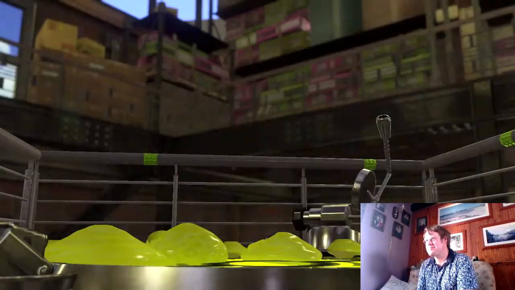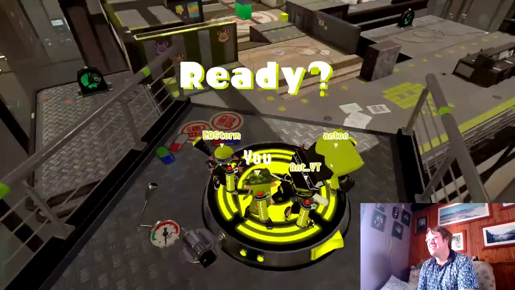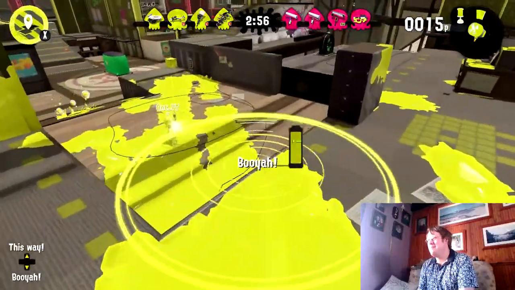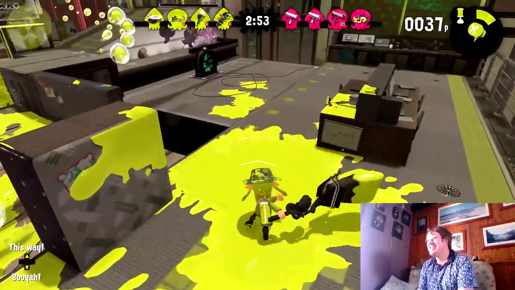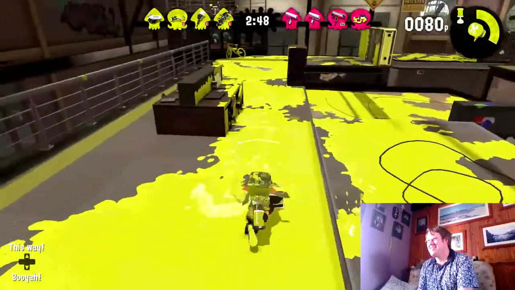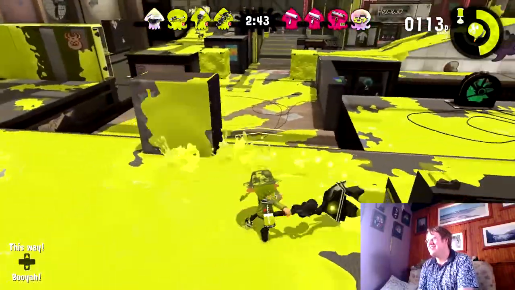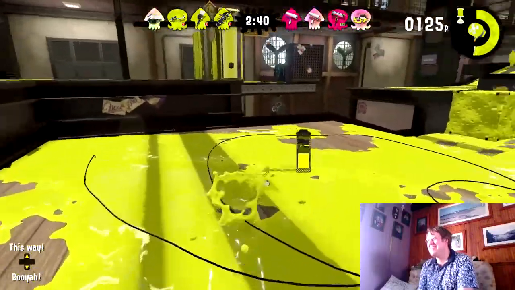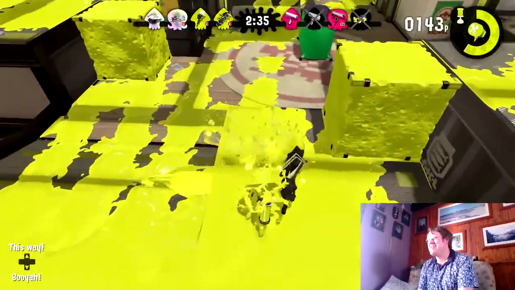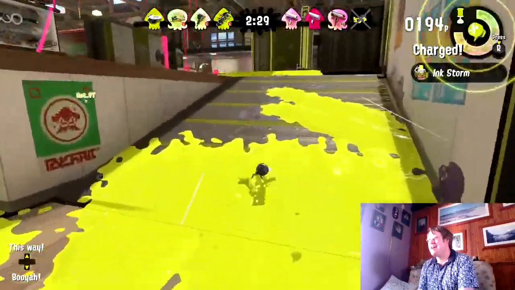Don't know where the games are. Oh, we're yellow. Oh, there's a booyah! I will booyah back, sir. Because otherwise bad things will happen. Not booyahing back gives you bad jujus. I don't know how superstitious Inklings are, but, I mean, yes, that is the worst crime in the world of Splatoon, isn't it? Not booyahing back.